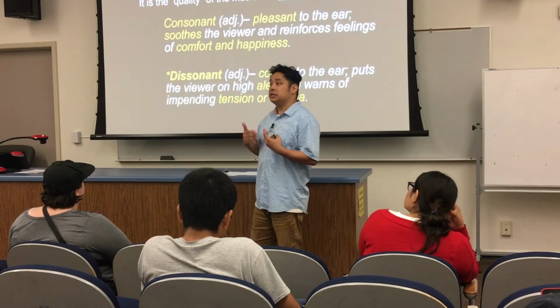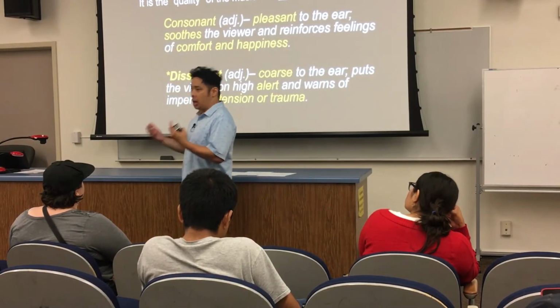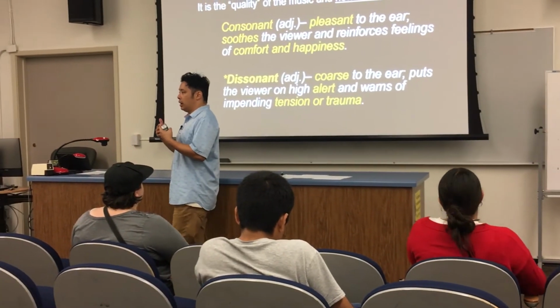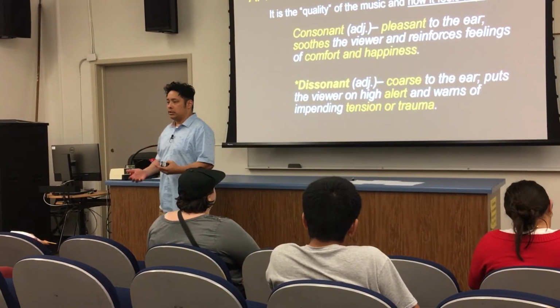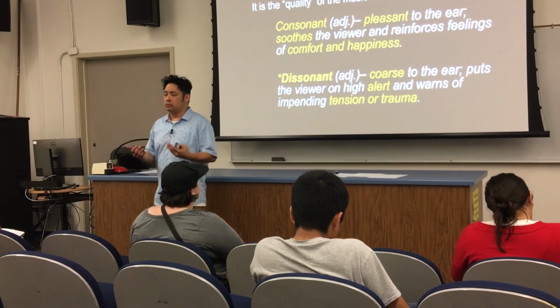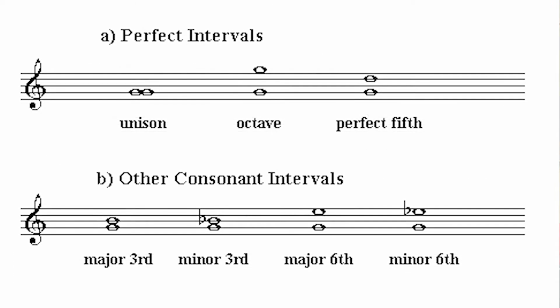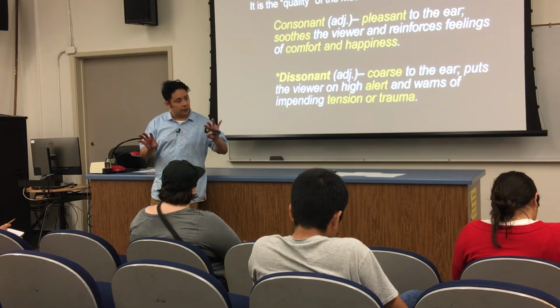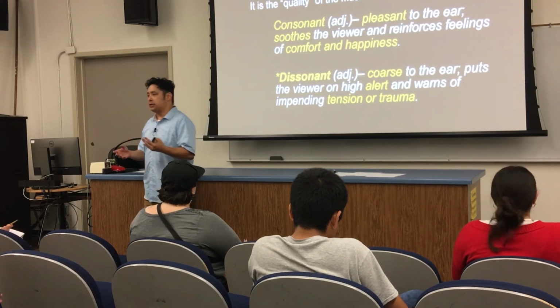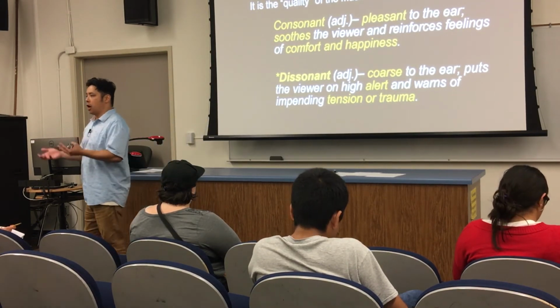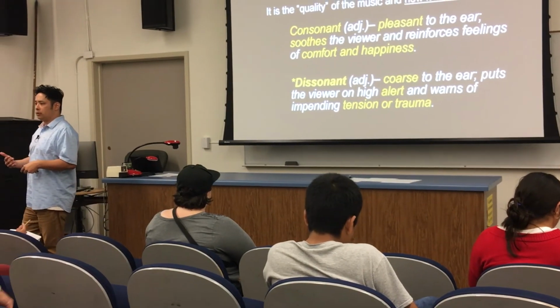Music that is pleasant to the ear is what we call consonant, and music that is grating to the ear is what we generally consider dissonant. If you are a musician, right, a minor second, a major seventh, those are intervals that are dissonant. A third, right, a major third, or a perfect fifth, those are consonant intervals. So different notes, different pitches, different intervals played together create varying levels of consonance and dissonance, okay?